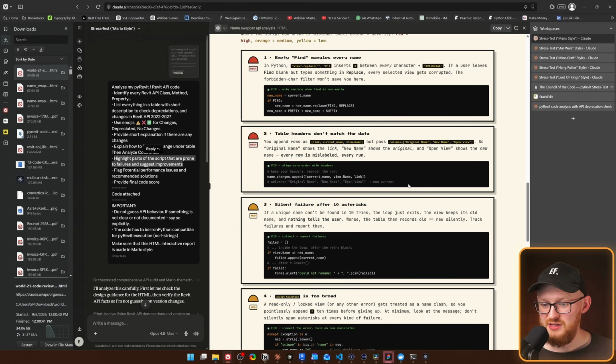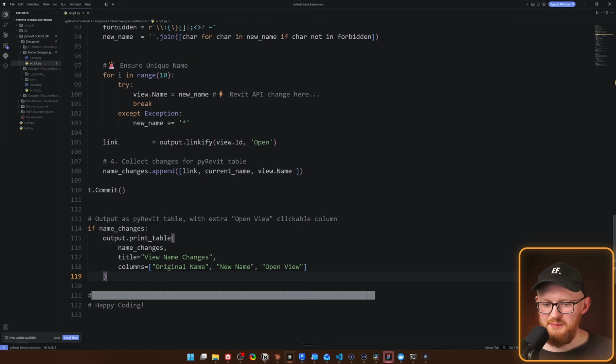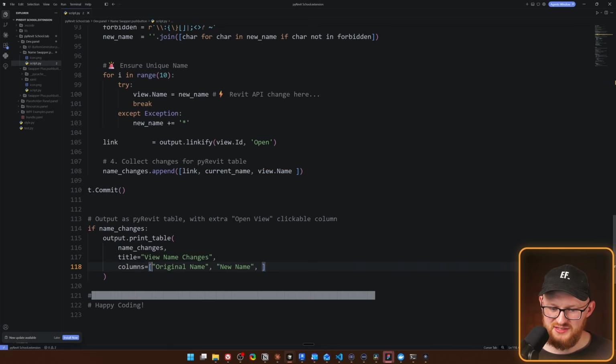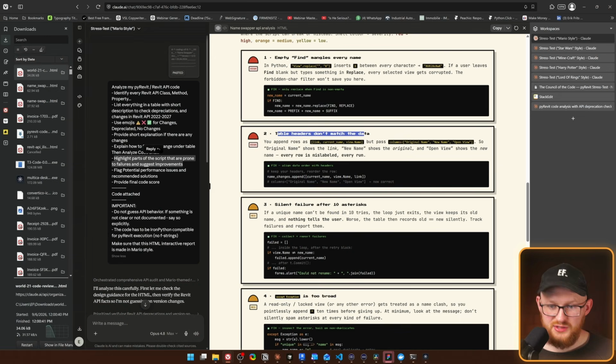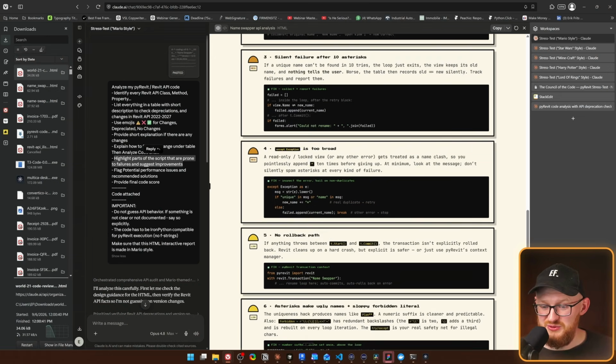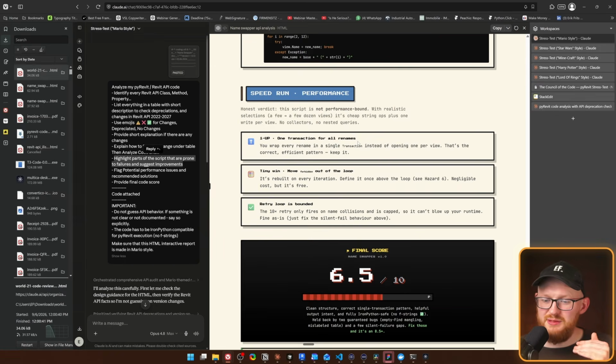Also, it noticed that, oh, you actually have the wrong kind of table headers. And at first I was like, wait, what? How is it possible? But then I remembered that we actually moved the order of the items in the table, but I forgot to adjust my header, so it's correct. It's actually the wrong order. And so on. You can see it finds issues, explains how to fix it, what to do, and so on. You can just follow along this report, read it.